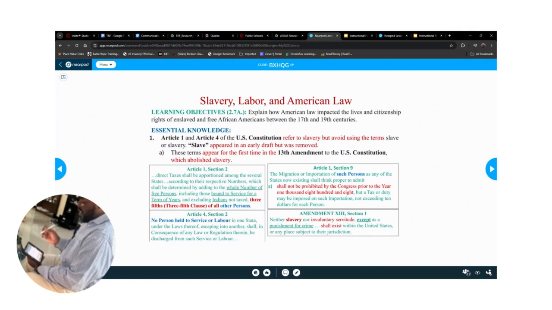All right. So now both these sections refer to slavery, but avoid using the term slave. Nowhere in our founding document, the Constitution, would you ever see the word slave. Does that make sense to everybody? And that was being very tactical and smart by the framers in that sense. Now, these terms did come up when you got to the 13th Amendment because it was abolishing slavery. Is everybody with me on that? So not until you got to the 13th Amendment, after the Civil War, did you finally see the word slavery. But it's amending earlier documents, i.e. the Three-Fifths Compromise found in Article 1.